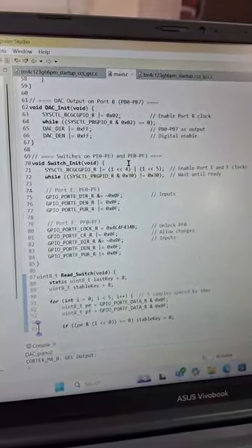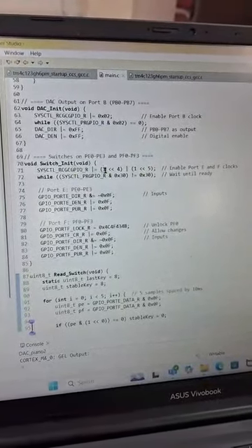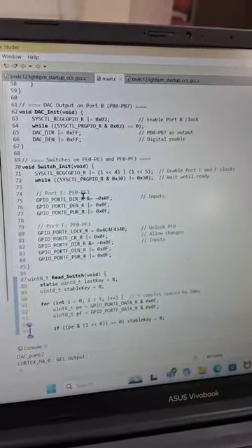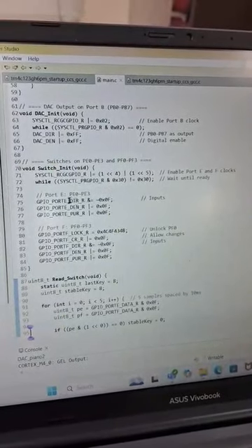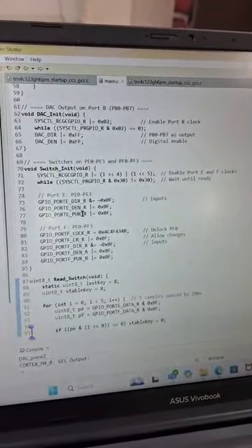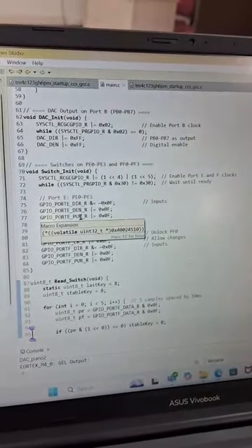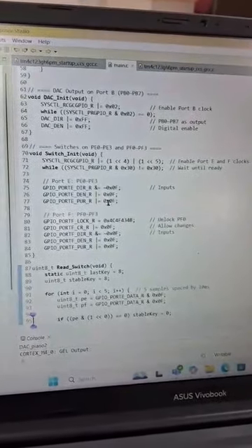for functionality to digitally enable. And then the read switch. In this we are using port E and port F as input, so we set the registers for direction, digital enable and pull-up register, because we are using them as input, so we set the pull-up register as 0x0F.